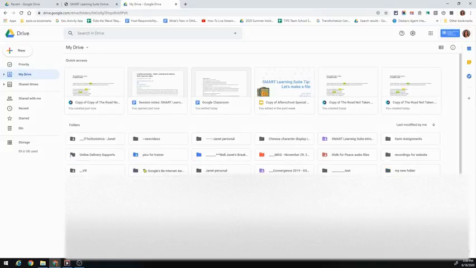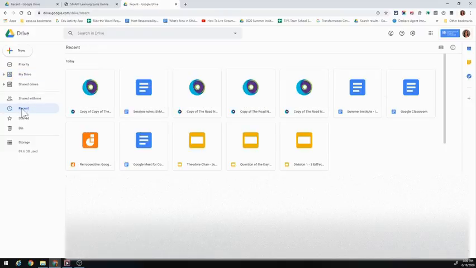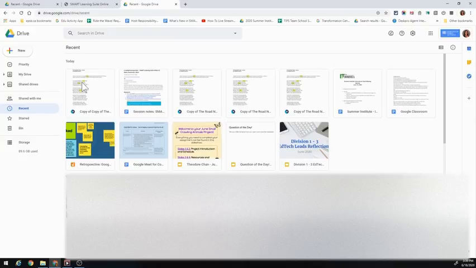You'll see it up at the very top with your most quick access, recently added files. And also if you go down to recent, you'll be able to see the file inside there as well. And so you can just double click on it to open it in Smart Learning Suite. That's it.